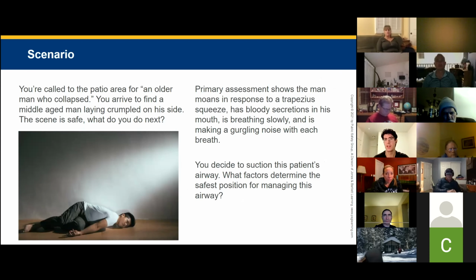You may need to move them for transport. If you need to do spinal precautions or something, it may get a little trickier if you have other reasons that make you need to move this person into a supine position. But even then, if someone's on a backboard, you can tilt the backboard. You can use gravity in that way to get back to helping you. So usually it's not going to be that complicated, but even if it gets complicated, you can still find a way to use gravity in those situations.